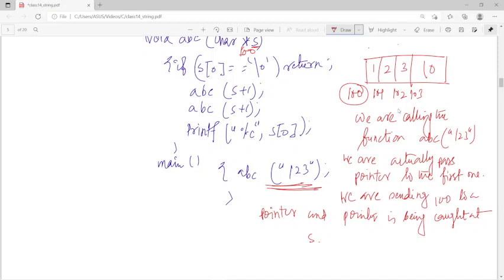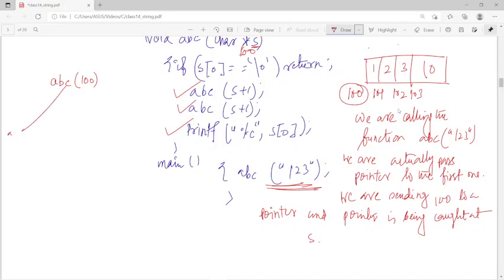So a pointer can be used as an array. That means what will happen: abc(100) is passing, and you are not yet getting the null value. You are calling abc(s+1) and abc(s+1) both times, and then you are printing the values s[0], s[1]. That means 100 and 101.